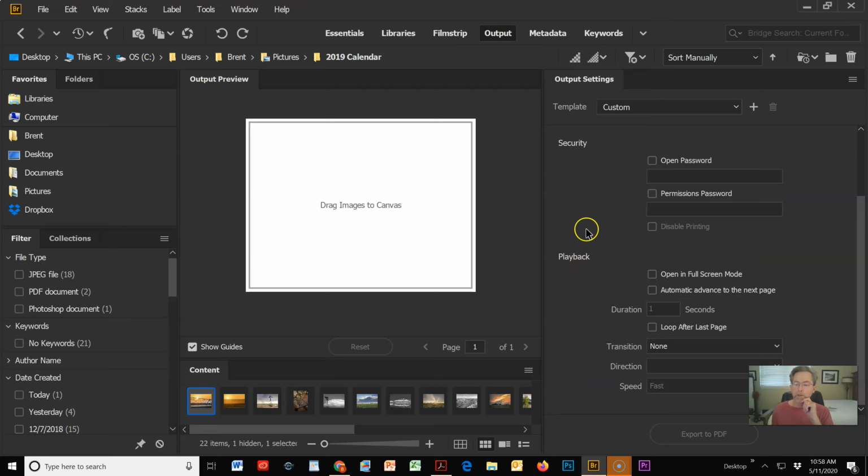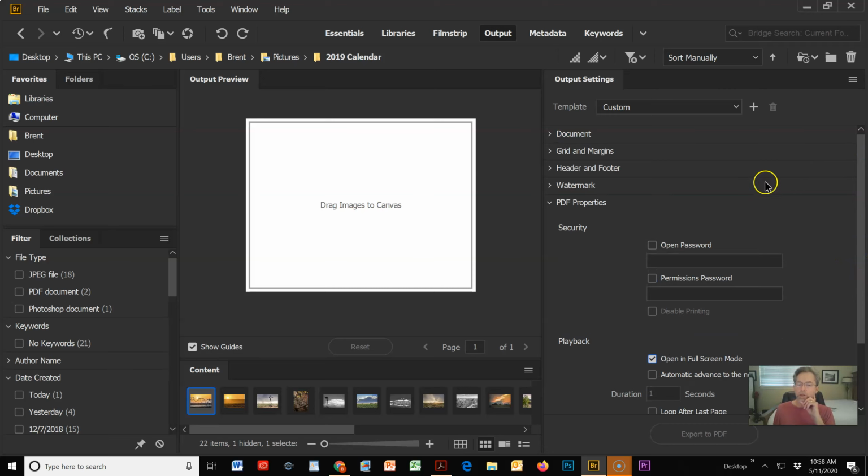So in the PDF file, we can set it up so that it will open full screen mode when we open up and click on to the PDF. And we're going to go ahead and turn that on. We don't want it to have it automatically advance. So we're just going to leave that unchecked as is. And we really don't need a transition even for working with this. So we're going to leave the transitions turned off on it. So we got the basic template set up for how we want it to look.